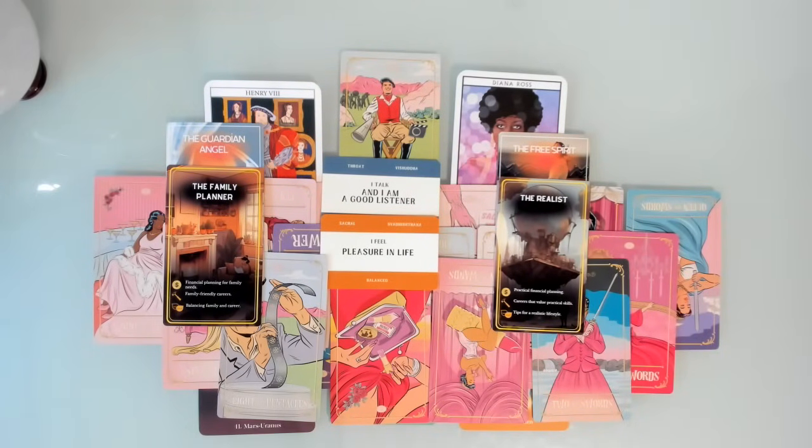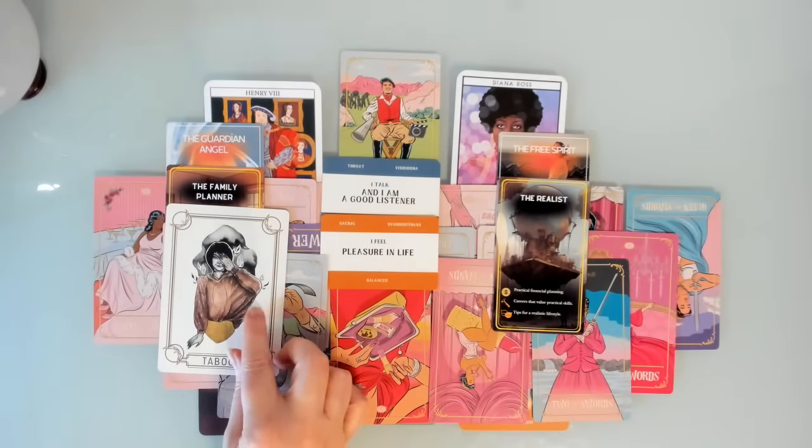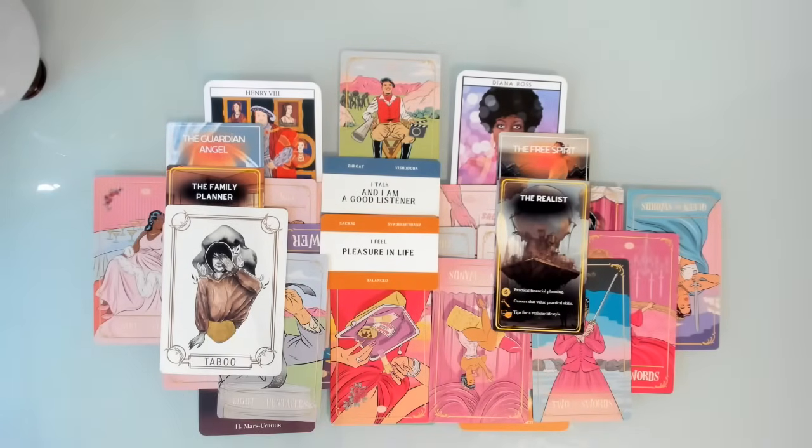Let's see spiritually. What's one of your key star qualities spiritually? Taboo. Okay, you can deal with things. Oh, that's sort of interesting. I keep getting drawn to Henry VIII. You can deal with things that feel a bit transgressive, a bit different. This is why Mars, Uranus, you're able to shift the dial.